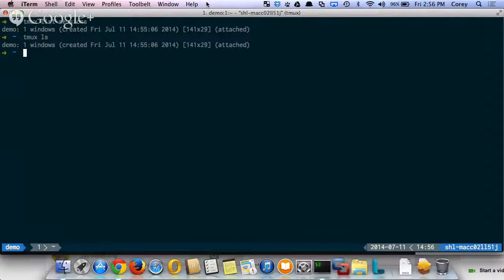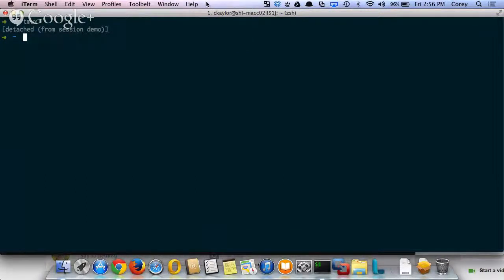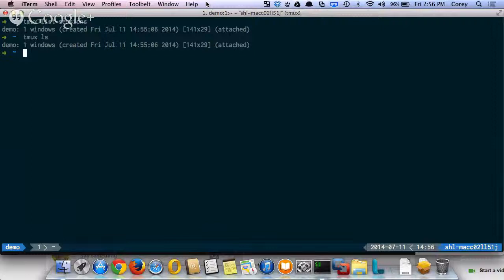We can also do multiple sessions. So let's disconnect, and I'm not in a tmux session anymore. If I come back in here, you'll still see that there's a session running, but I'm not attached to it. I can reattach by saying tmux attach, and then I am in the tmux session.